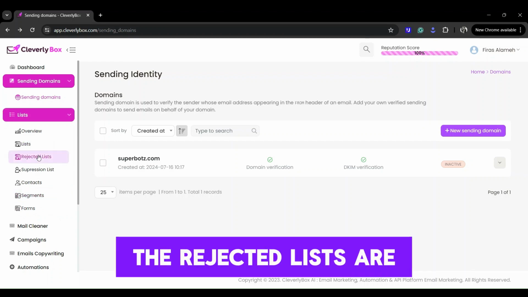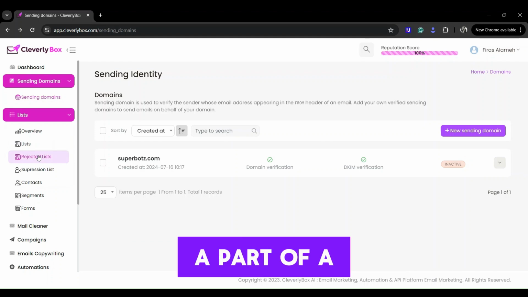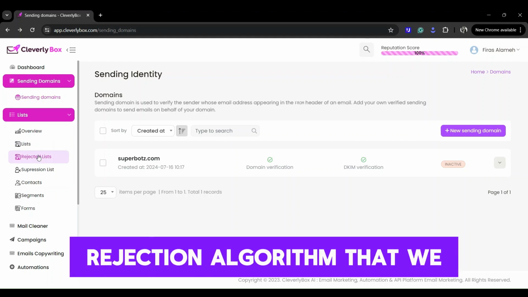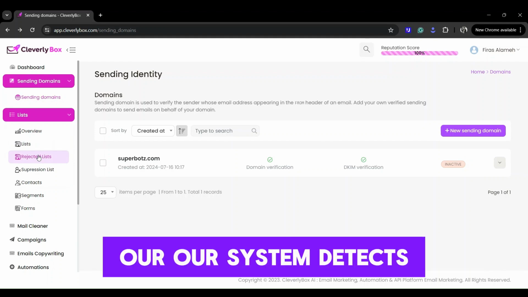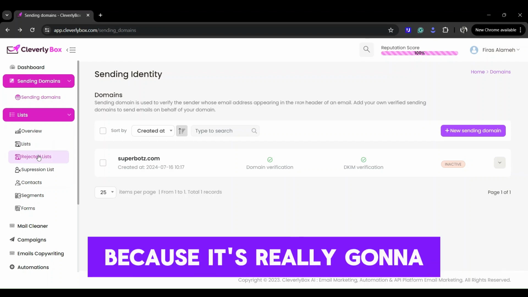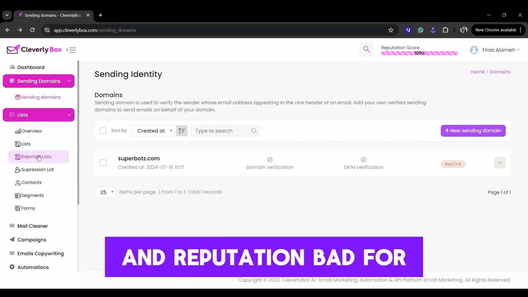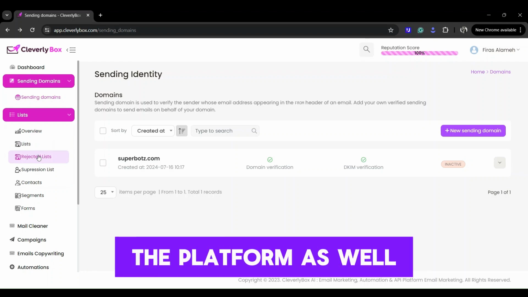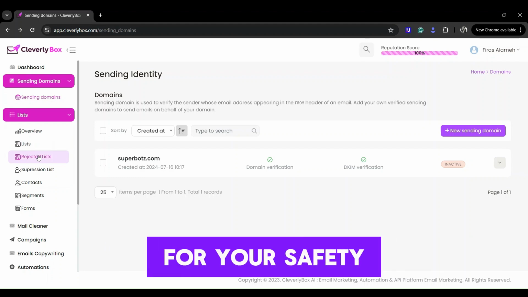Now, the rejected lists are basically a part of a rejection algorithm that we built. Our system detects if there is any kind of list that is really bad for you to send because it's really going to ruin your score and reputation, bad for the platform as well, so it is going to be rejected for your safety.